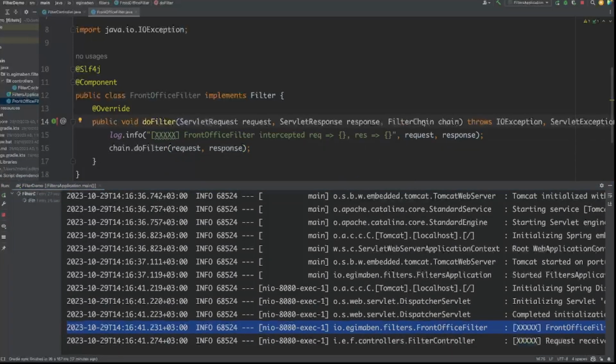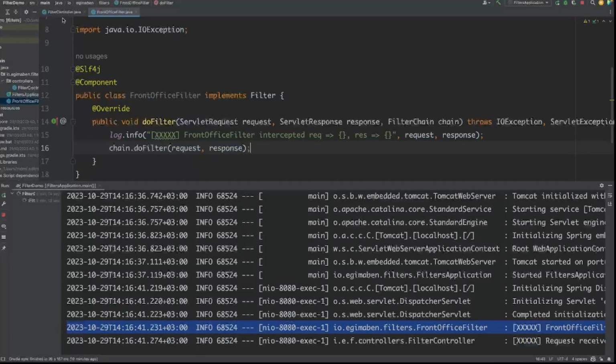So suffice it to say that the chain contains 0 or more filters inside it. In this particular level of execution, there might be 0 or more filters before the front office filter and 0 or more filters after the front office filter. All that is known by the filter chain. The front office filter has no knowledge of what other filters are there. All it knows is that it's been invoked, it will become active, and then become inactive after it has finished executing, after passing the chain of command back to the filter chain.